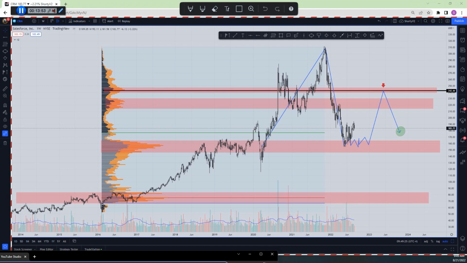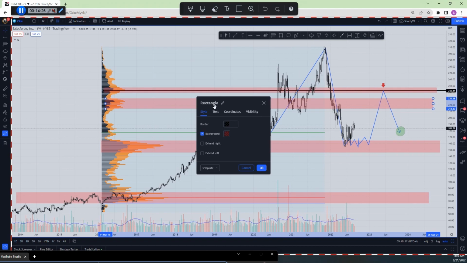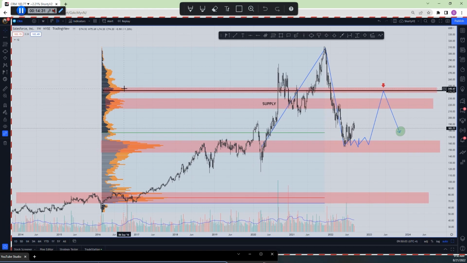Why is the supply zone not at the 220 to 230, and instead it is actually around 242.44? I'm sorry, I'm not following. Why is the supply not what? I'm just seeing the chart right now. The zone between 210 to 230 that you have highlighted, is that also the supply zone? This right here? Yes, the box, the shelf. Yeah, this is definitely supply. So this is a supply and this is a supply above.